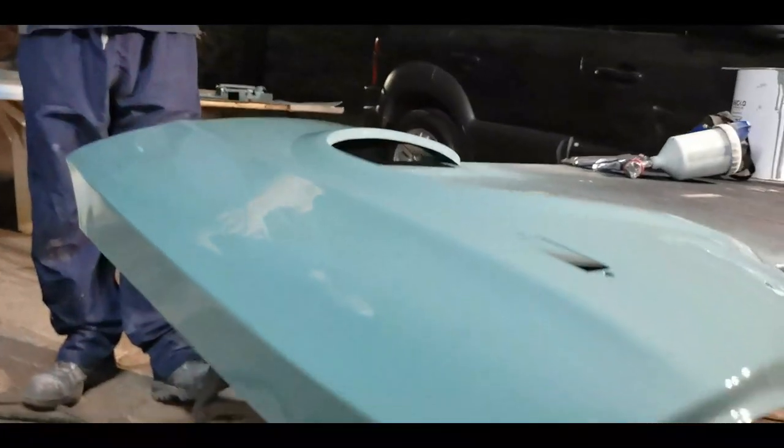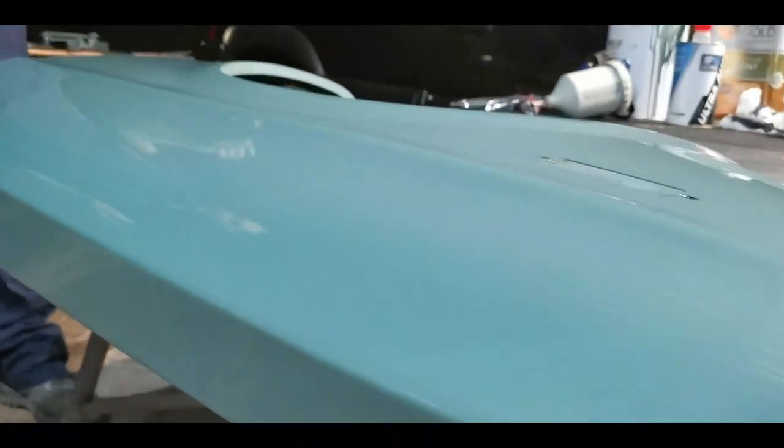I think we should start painting at night. What do you say? Yeah, every time we paint at night, it actually comes out smoother than during the day. I think maybe it's too hot during the day.